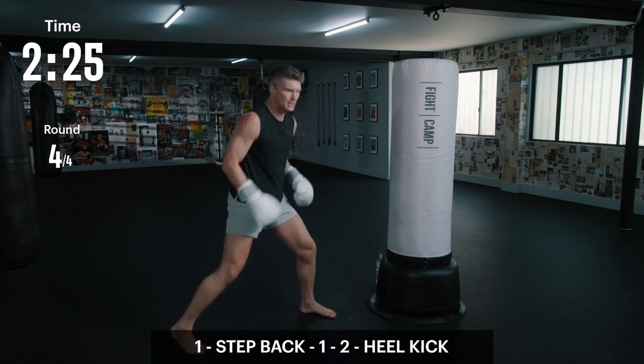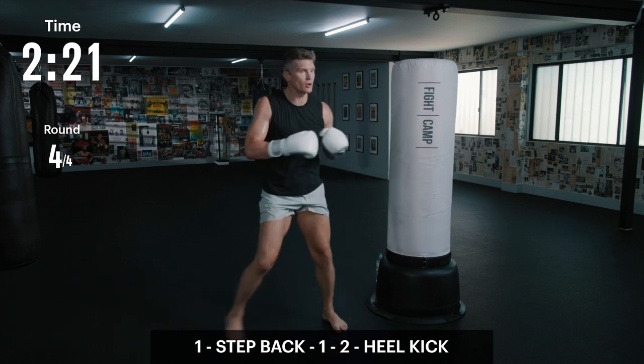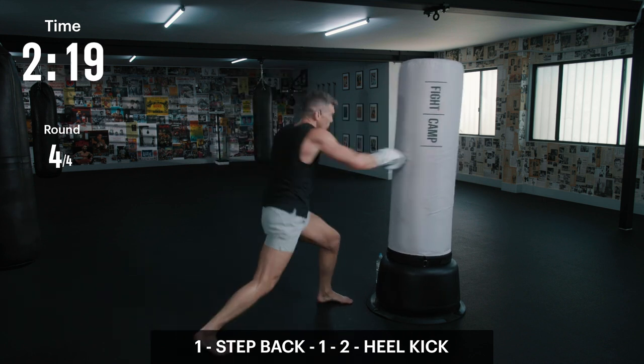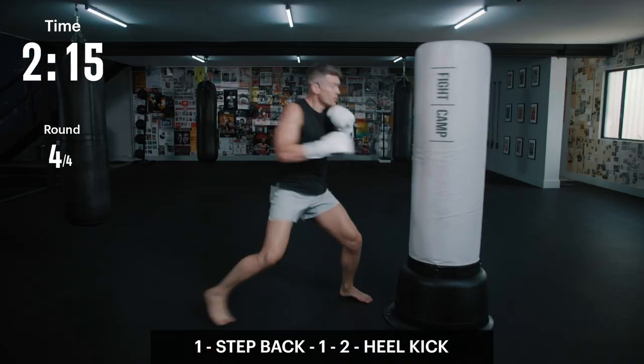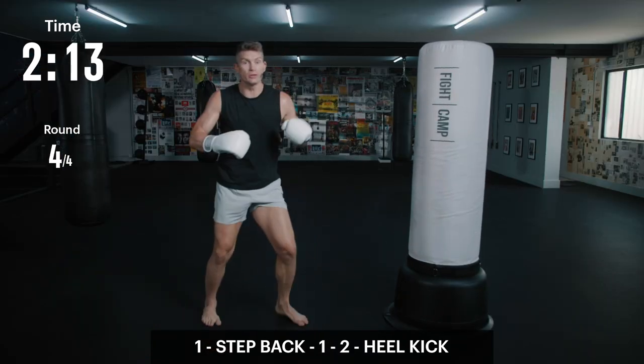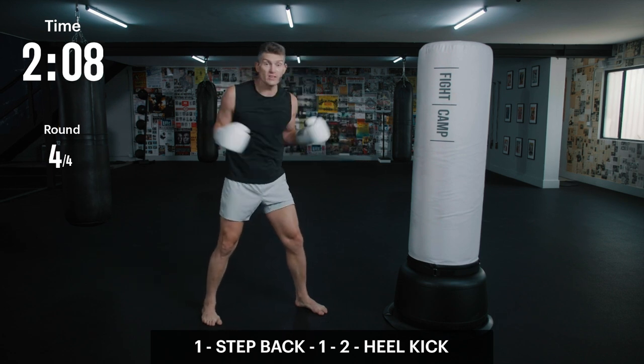Good wide stance. Back heel up. One, one, two, turn, high. Let's go high with that hook kick. One, one, two, turn, high. Yeah. One, one, two, turn, high. Now play with it. You can go body. You can go leg. You can go high. Focus on everything. Good stance.